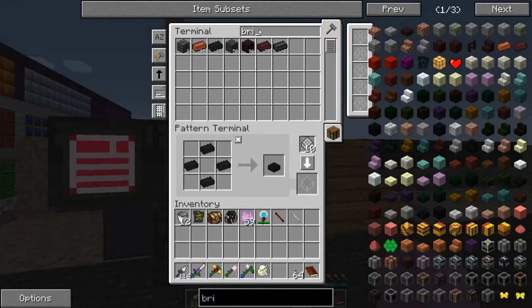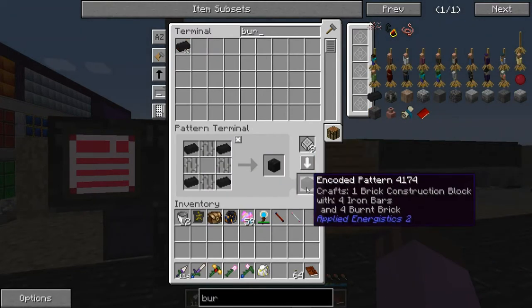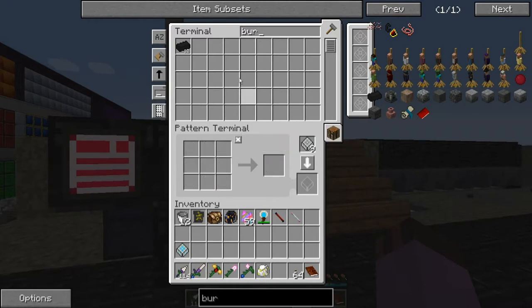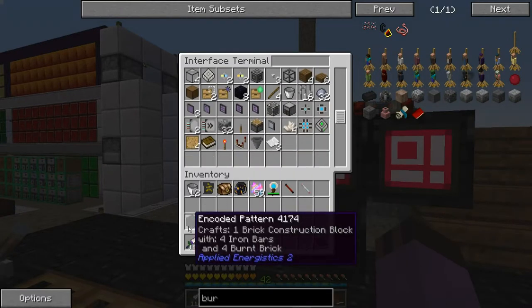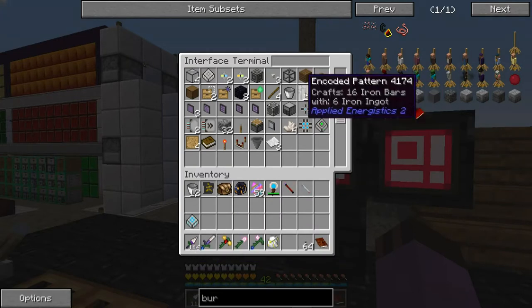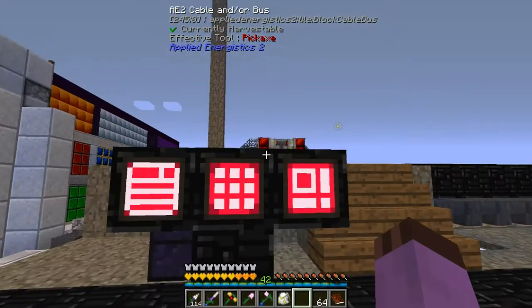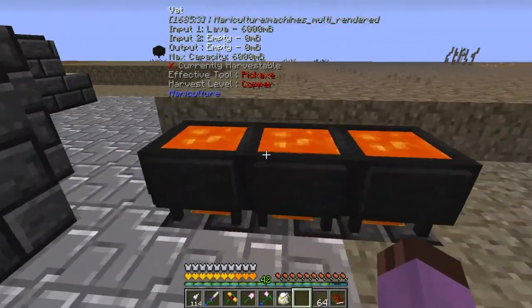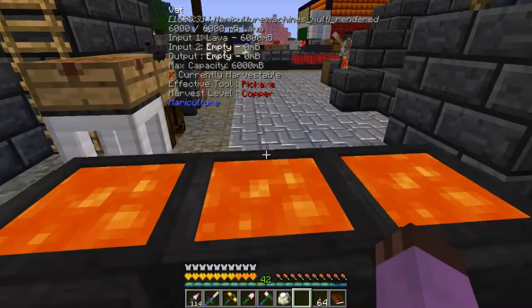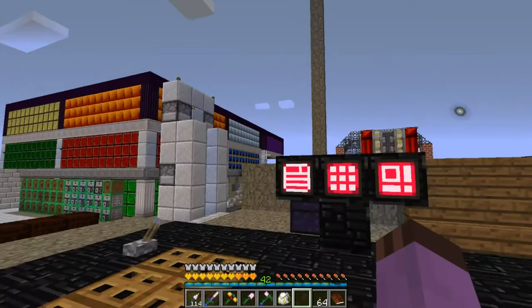I believe it's as simple as that. Nope, it's the other way around, apparently. Now, if I really want to be completionist about this, I already have iron bars programmed in here, but if I really wanted to make sure I can always craft this, I would want to program in a recipe for burnt brick. The problem being, burnt brick requires processing in these vats, and that is an interesting challenge. This is going to be an interesting process.